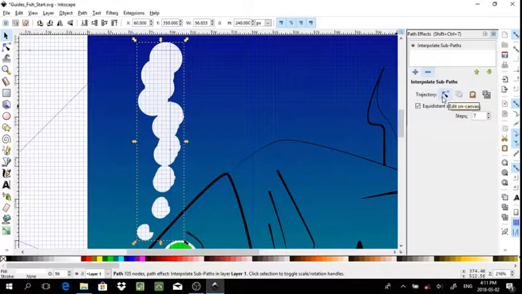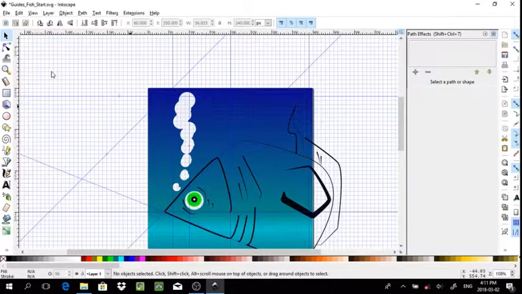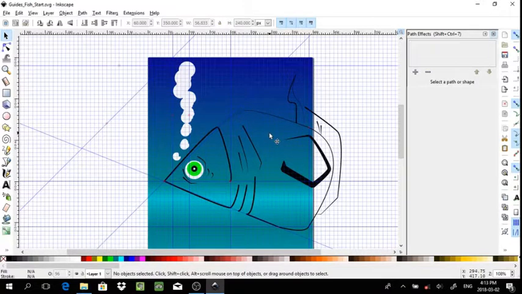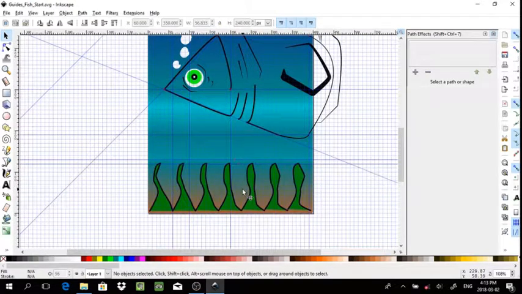Remember to select the trajectory when working with the path that it's interpolated against. I have applied a similar technique to the bottom section here with the seaweed.